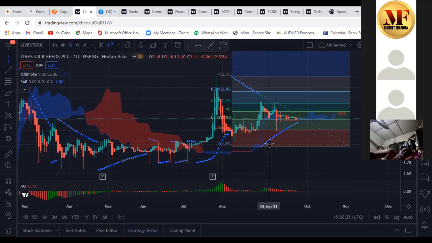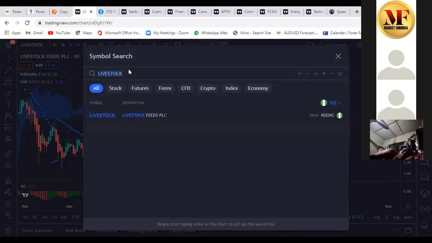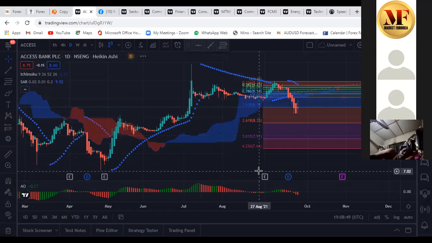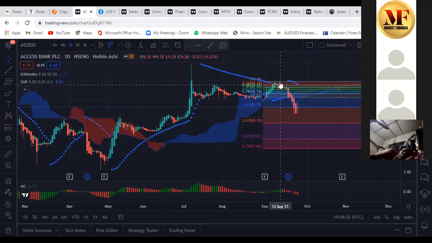So today, let's start by looking at all the stocks once again, and I'll try to forecast what the possibilities are in the coming week. Let's look at the banking stock. Number one, I have on my list here, Access. Let's see what Access did last week and see what the expectation is for Access. Okay, I think we already said that Access is going to fall a bit. Yes, because I still remember this.